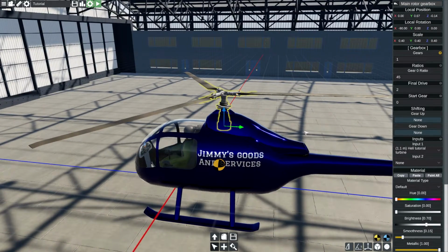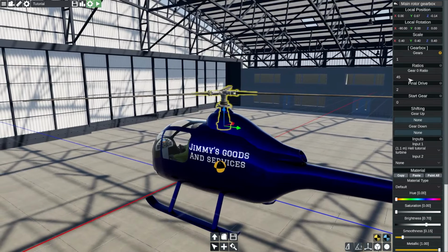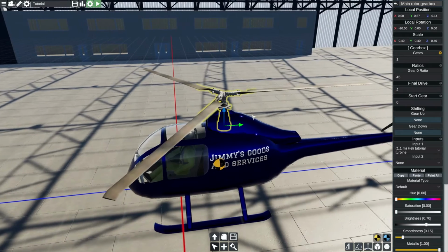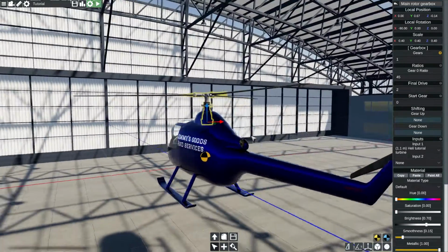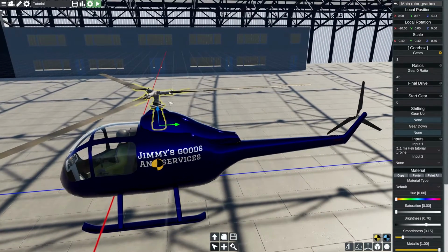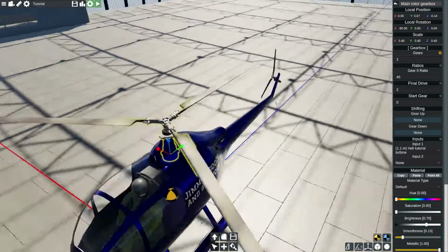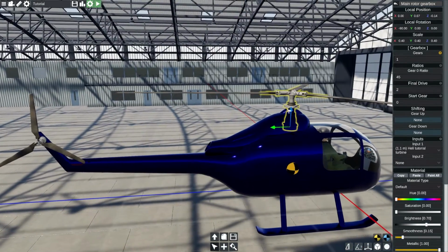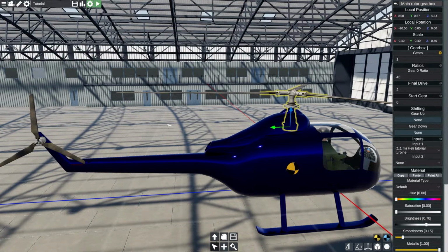Now the gearing depends on what kind of engine you have. If you have a turbine, you should start at around 45. You might need to actually increase your final drive as well, because the turbines can vary from 18,000 up to 30,000 revolutions per minute. And with helicopters, you want your rotor RPM on the main rotor to be between 500 and 600 RPM, depending on what your tip Mach is going to be. You do not want your tip to exceed Mach 1 at any point. So keep that in mind and check in flight what your tip Mach is going to be.